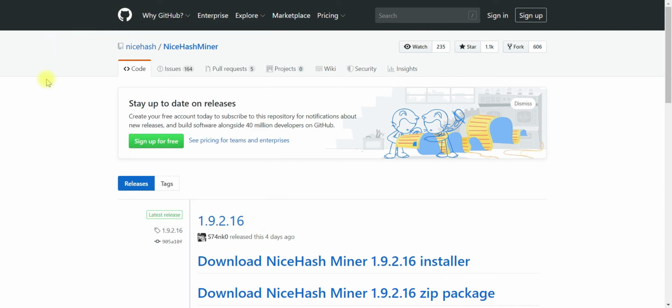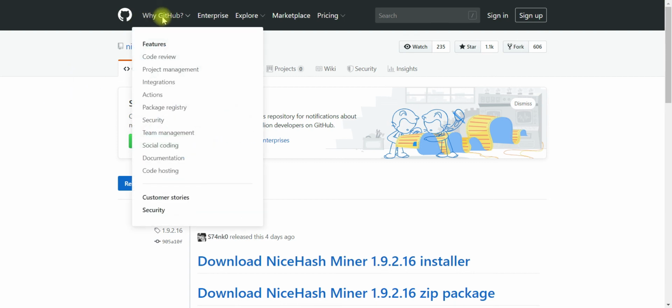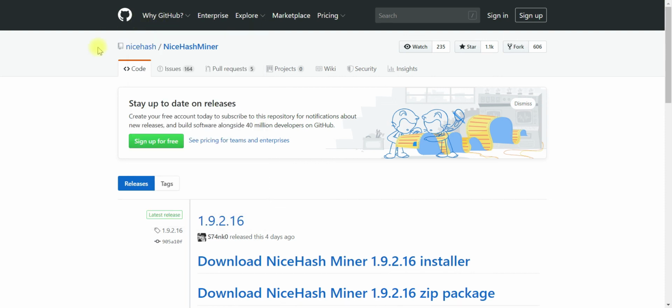I'm a computer programmer. I've been doing computer programming for 20 years now, and GitHub is somewhere where computer programmers will collaborate to write software. And so multiple people all over the world can be working on the same piece of software. That's how Bitcoin got built. Bitcoin is a GitHub project. You can actually search GitHub for Bitcoin and Ethereum and Litecoin and many other cryptocurrencies. And you can actually download and inspect the software that's been written that makes Bitcoin function.